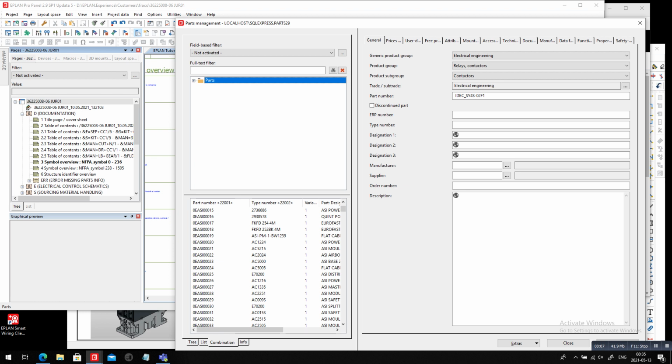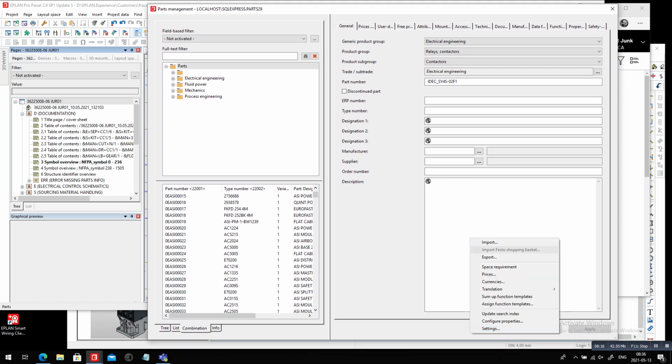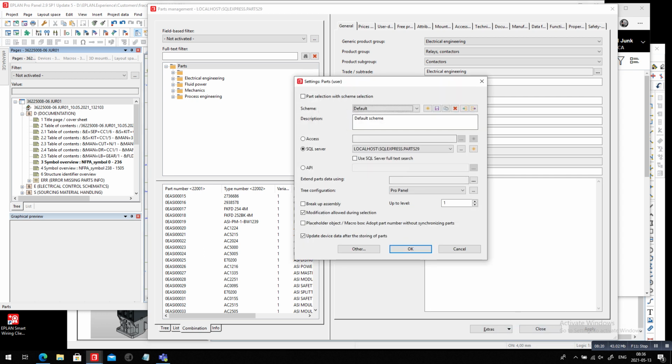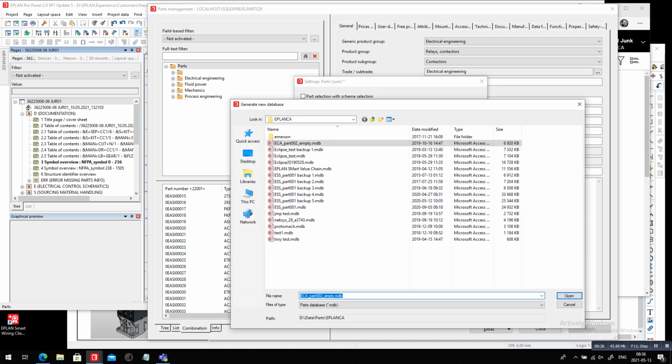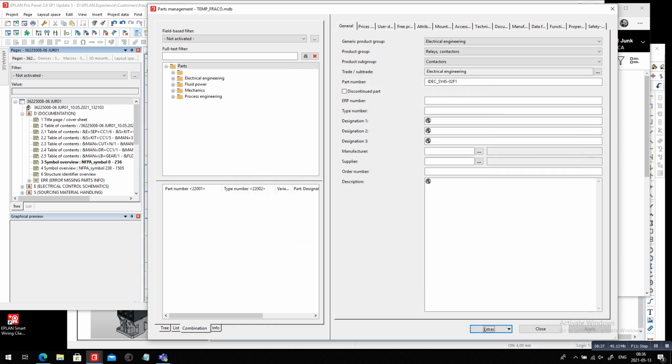Now, what I would like to show you is how one could temporarily, for his backup, quickly create, assuming you have Access in your home, a new Access database through the settings, as you can see. And I'm going to call it temp because it's only temporary for a customer. In this case, I'll put in a name, right? And this will create a new empty database. You will see if I actually go through it, I have no parts anymore in here.